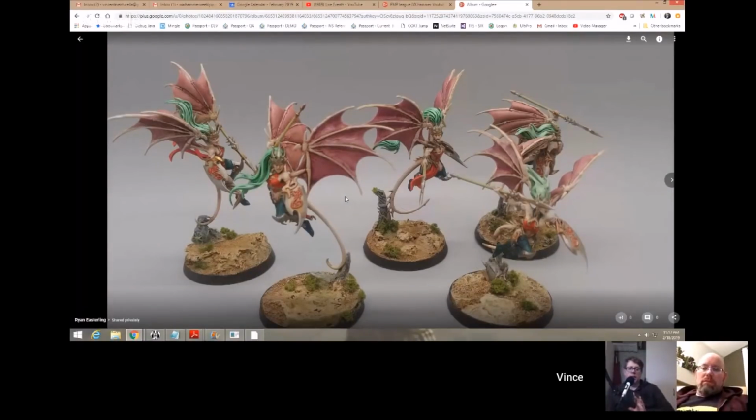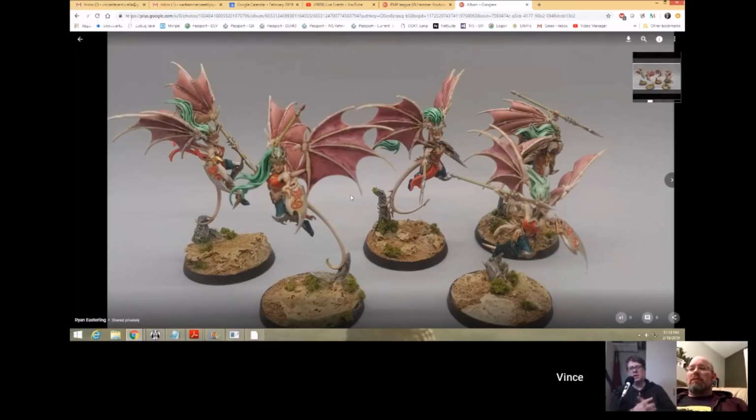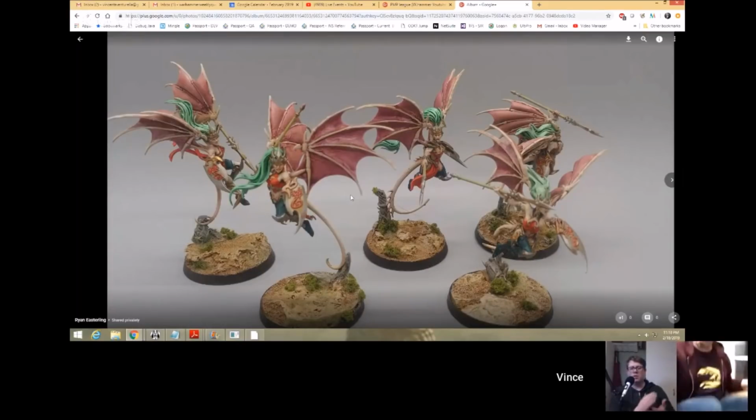So I'm picking up on that a little bit, but I think you could push that further, and not necessarily to the point where you need to go darker overall, but you want to push those differences a little bit more. And I think another thing that can help give you dimensionality, because these are very dynamic wings, they've got a lot of curve to them, but you may not be taking as full advantage of that as you want to be, or what would feel natural. And so one thing you could be doing is on your inner wing, taking some shade or some ink and giving them a shadow underneath, where it curves, convexes inward, and goes to the next finger.